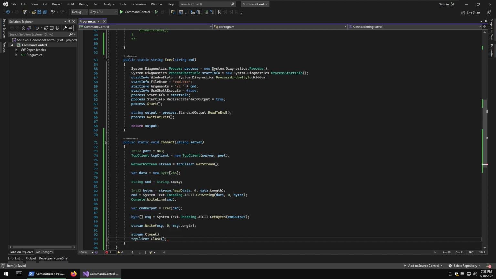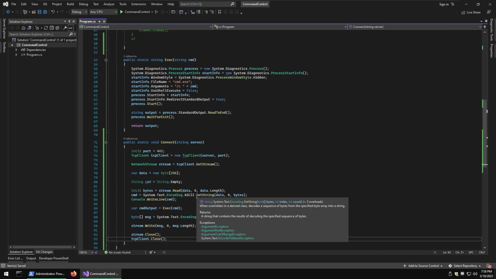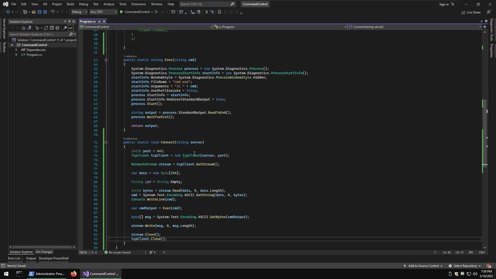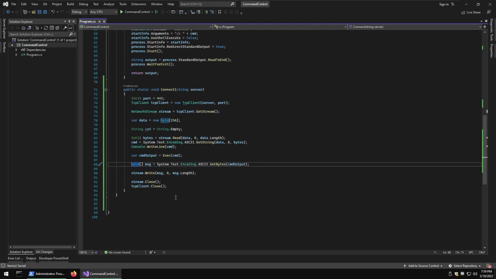That's it. So far what we did is to instantiate a new TCP server. We created several variables to represent several things. The first variable represents the bytes we receive from the server. The second variable is the decoded variable in string. And then we read the data, assign it to a cmd, and execute the cmd. So we call the exec method to execute the command we received from our server, and then we return the output. So in theory, this should work.